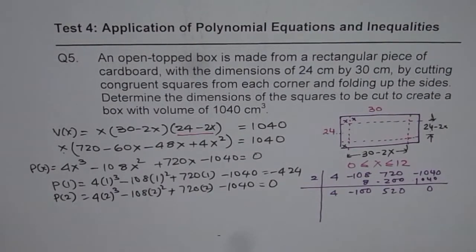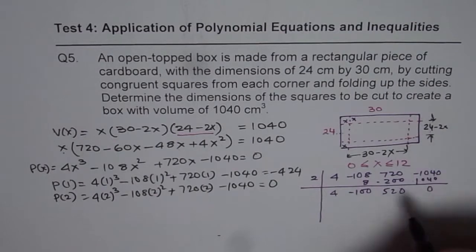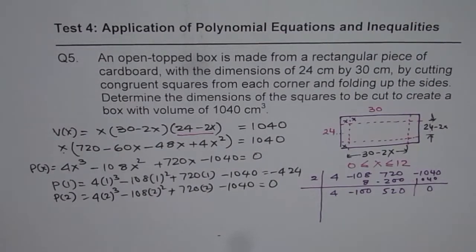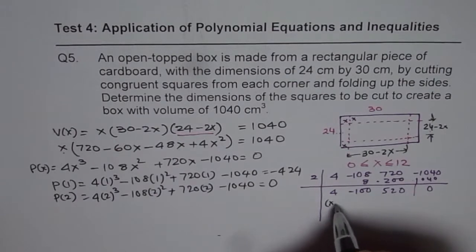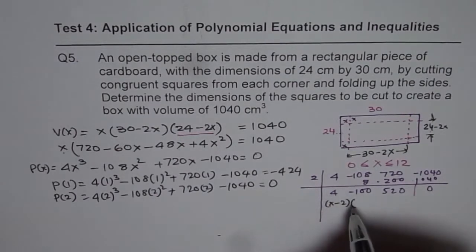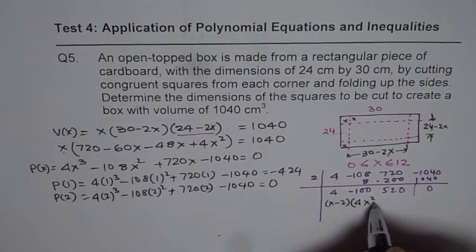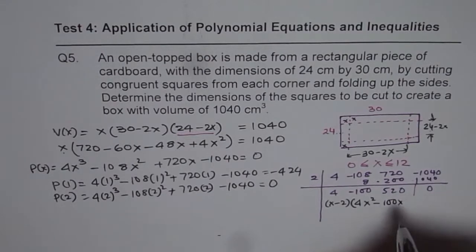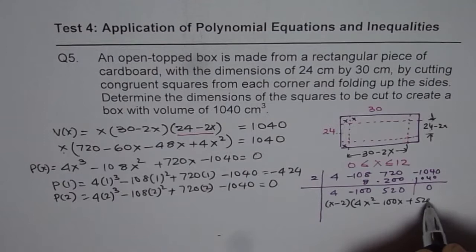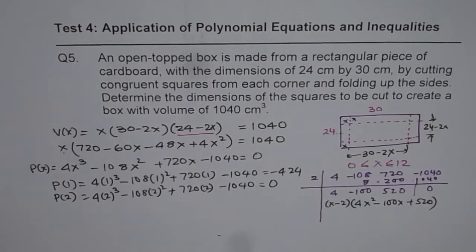So, 5, right? And let us multiply this by 2. So, we get 1040. As expected, that should be 0, correct? So, we get a quadratic equation here, which we can now write. So, we know x minus 2 is a factor.